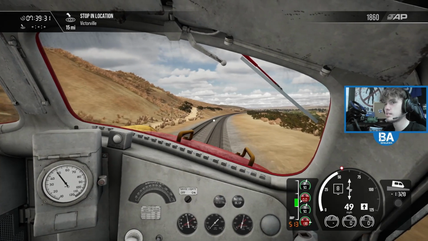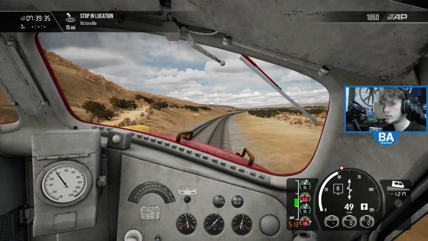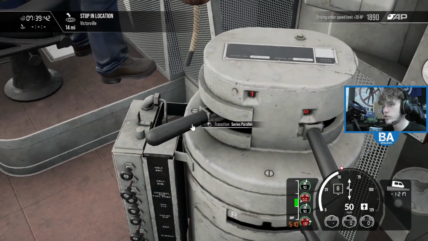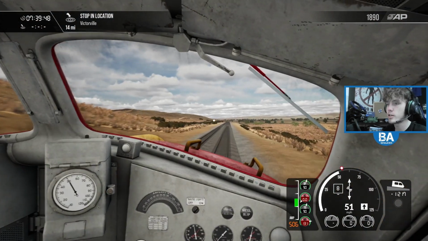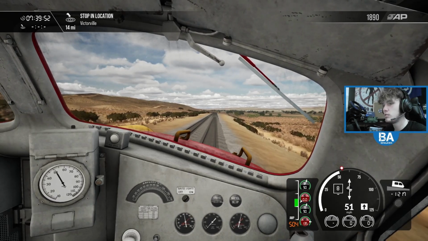Which is where it gets quite scary with the brakes. Especially this train's brakes. Now if you do want the dynamic brakes on this train, you set the throttle to 0 and then change the transition lever. Change that to braking. And then throttle up and it will then be the dynamic brakes. Sort of dual purpose.